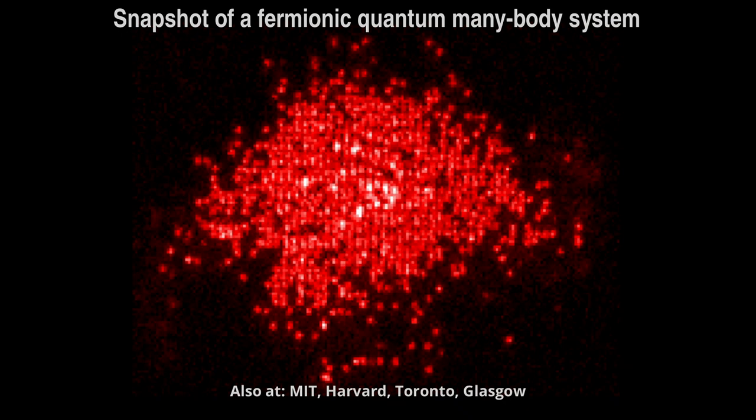So what you see here is a single shot image that we took in our experiment of lithium atoms. Each red dot here is a lithium atom in a two-dimensional optical lattice. And the point is, this is really the density distribution of one quantum realization of this system. That means we can calculate very complicated correlation functions based on these shots. So I can ask, for example, what is the correlation of having a hole here, an atom here, a hole here, wherever you wish? So we can analyze non-local correlation functions, and that is where our new analysis is based on.